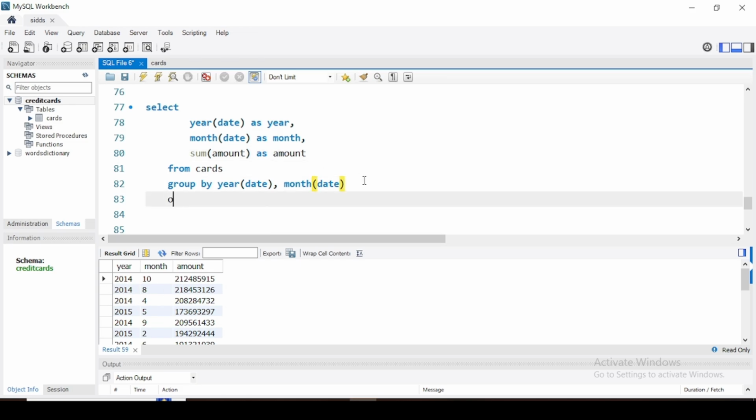Now I can order by. So I want order by the year. So if I say order by year, and if I run this, first I get 2013, then 14, and then 15.